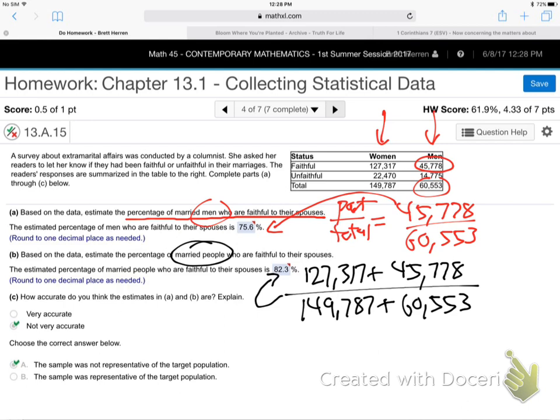He said if you stir the soup well, all you need is one spoonful to know what the whole thing tastes like. So you don't need to have a big number. That was what Gallup discovered and what Literary Digest magazine learned the hard way: you don't actually have to have a lot of numbers, as long as you stir the soup well, as long as what you have in your spoon is representative of the whole, because you stirred it well before you took that spoon out.